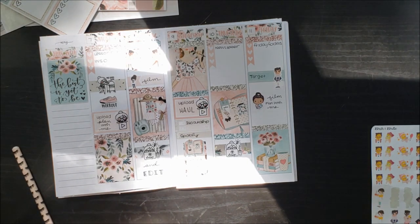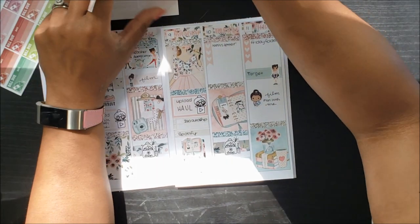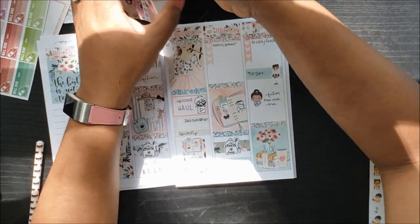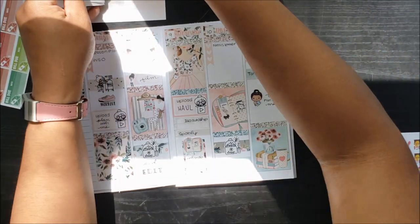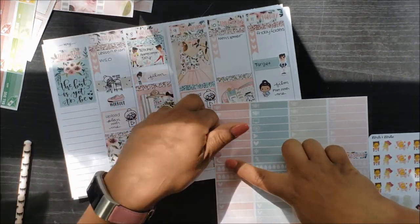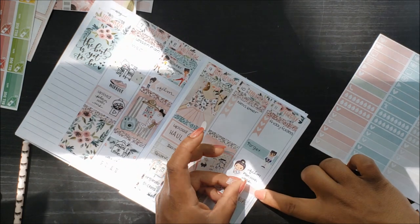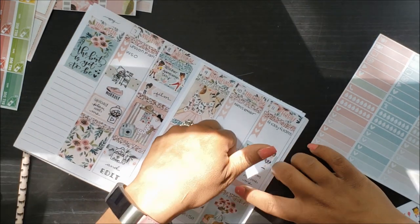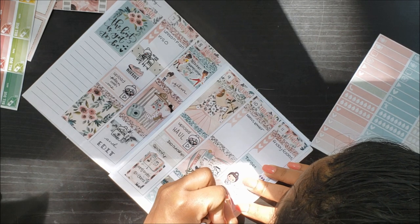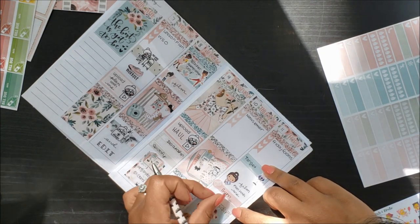And then Friday, I also have another bill due. Ooh, let me see. I think she has dollar icons. Yeah, she has dollar icons. So I'm going to cover a little thing with that. That's the way. I like it. Okay. I'm going to mark my bills. Well, that bill at least. Because the 11th, I have my gym bill, as well as my Scribblers subscription renewal.